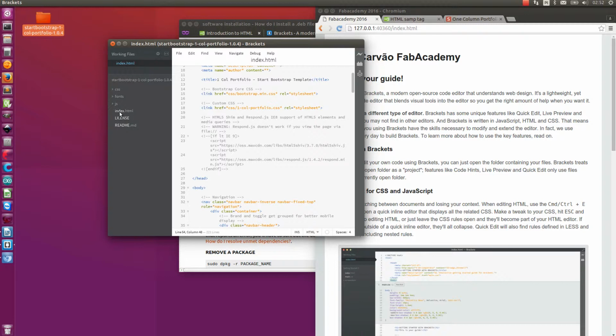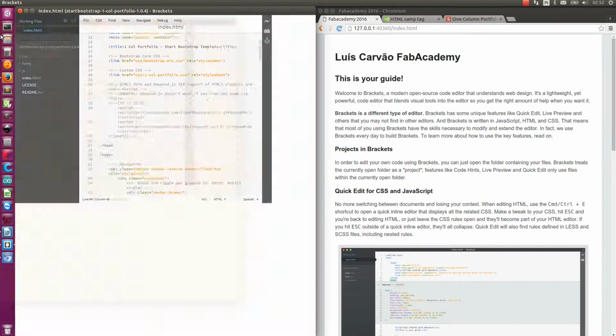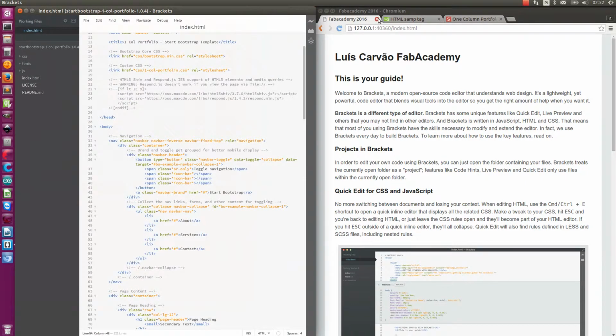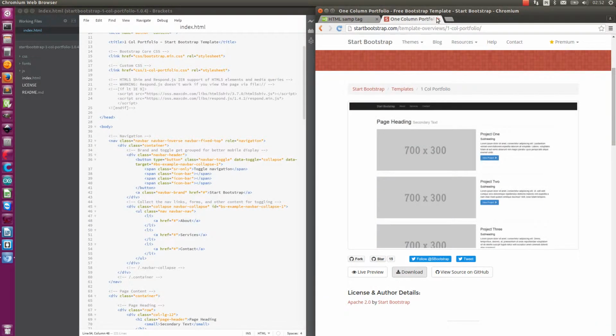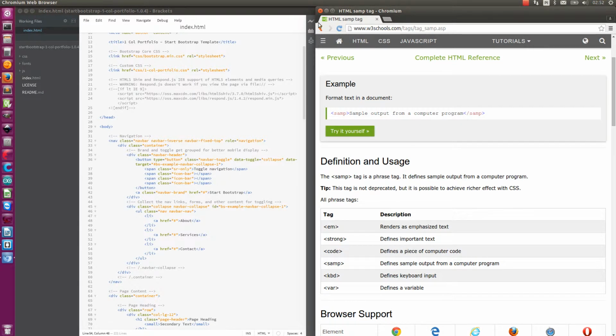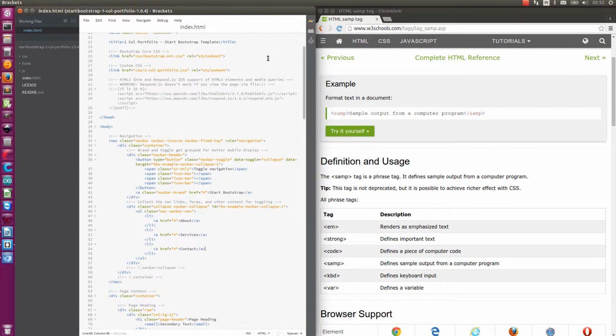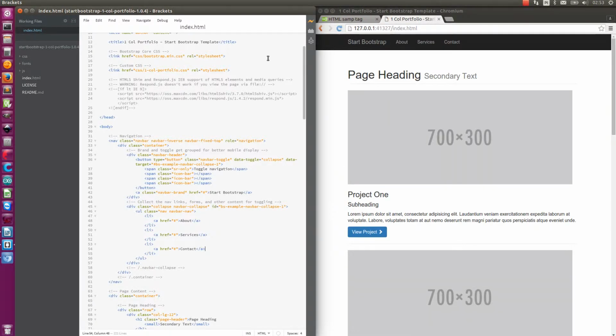let's take a look at the index file. So now I'm just going to close this one that I won't need, also this one, and I'll just click Live Preview again. And it will open a new tab on the Chromium and will preview my web page.